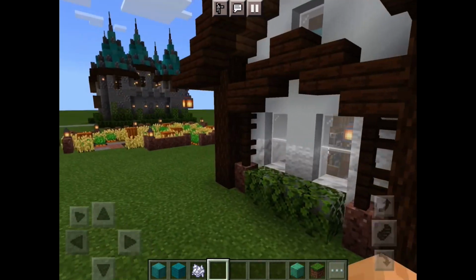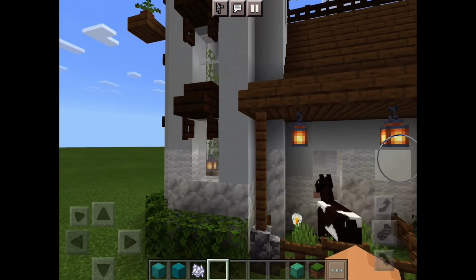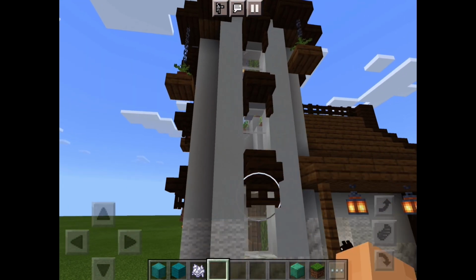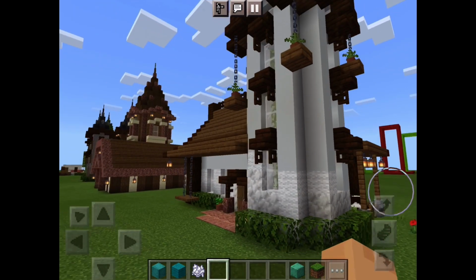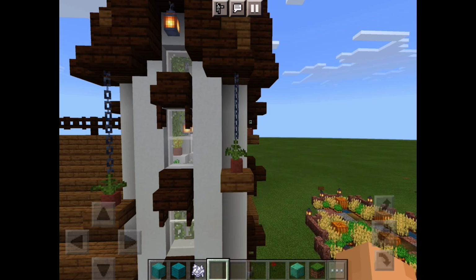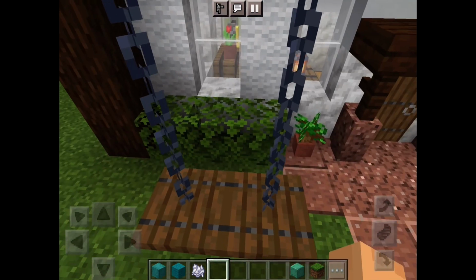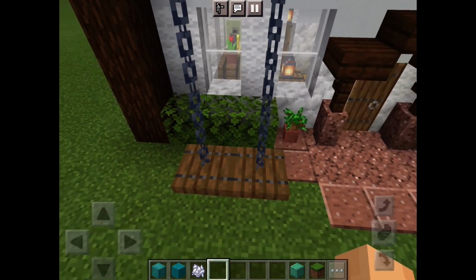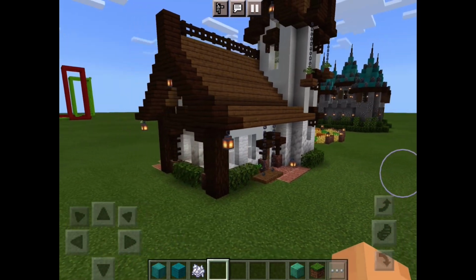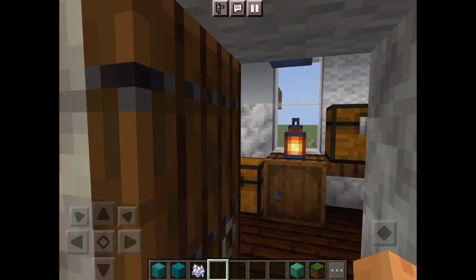It's pretty cool. I also added a horse pen over here. Awesome. I also had these cool little window designs with little ledges and fence gates. I also added flower pots. In Java, you don't have to place slabs underneath trapdoors. I put a swing here, and yeah, so that's basically it. And I also did the interior, which I'm very happy about.